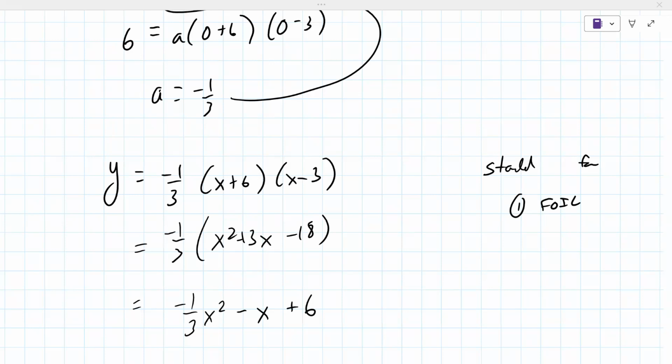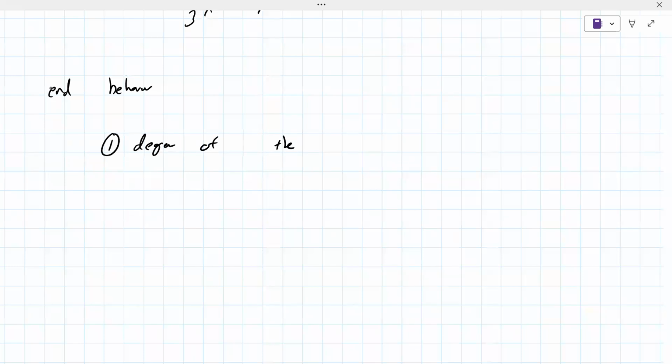All right, we can start talking about end behavior. Did you guys talk at all about end behavior in the classroom? Not this week. Okay, so the end behavior is based on two things. It's based on the degree of the polynomial, and the second thing is the leading coefficient, and more specifically, whether it's positive or negative.